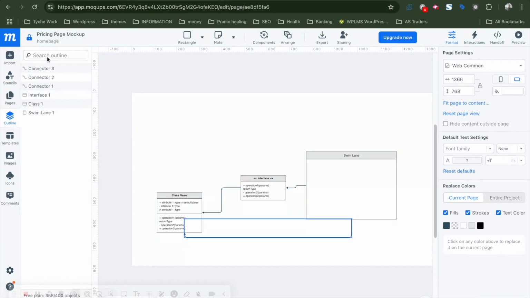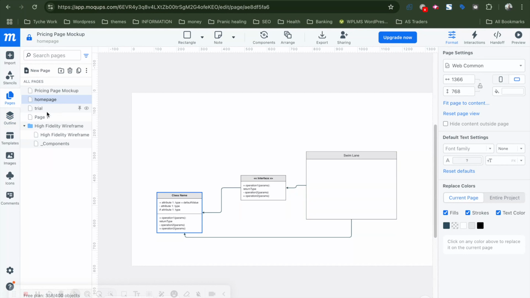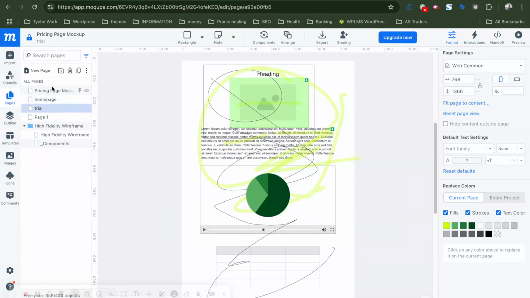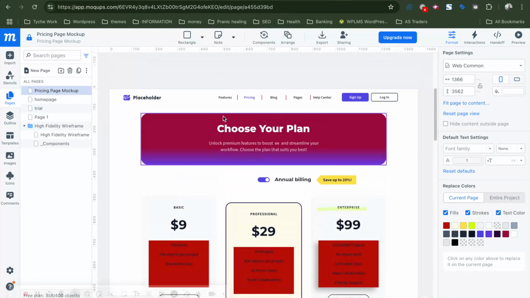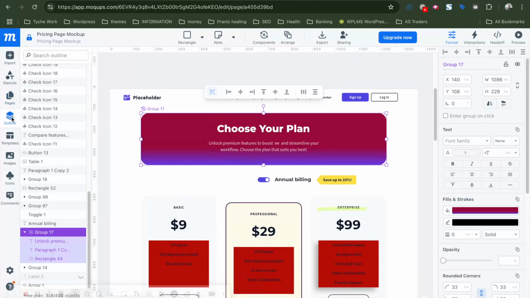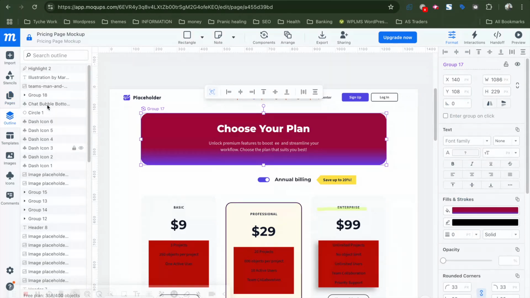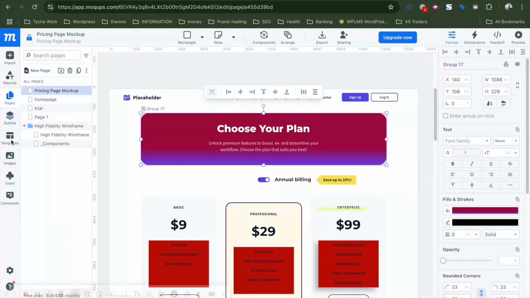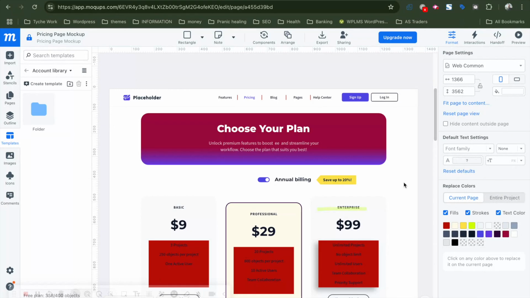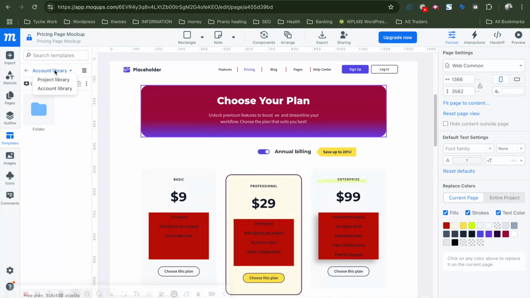Okay, so here is the outline. Here are some trial and errors I have done. Also, we can create our own templates by choosing the layouts here, and that can be shared across a project or account.